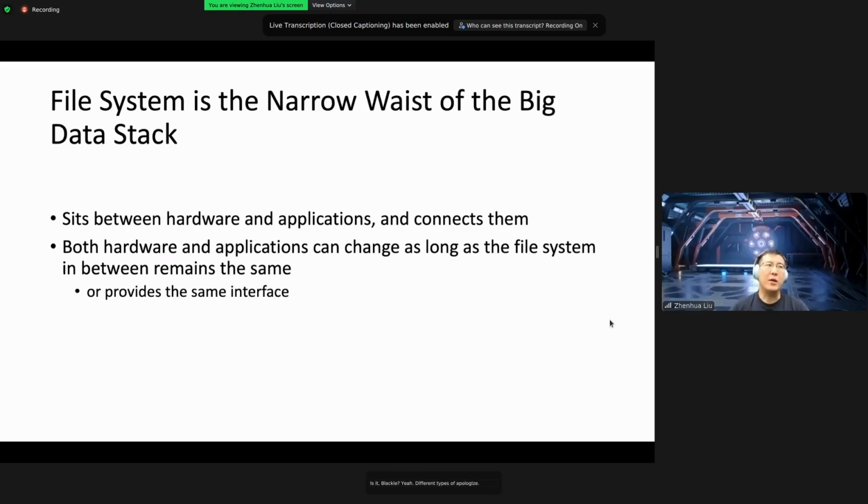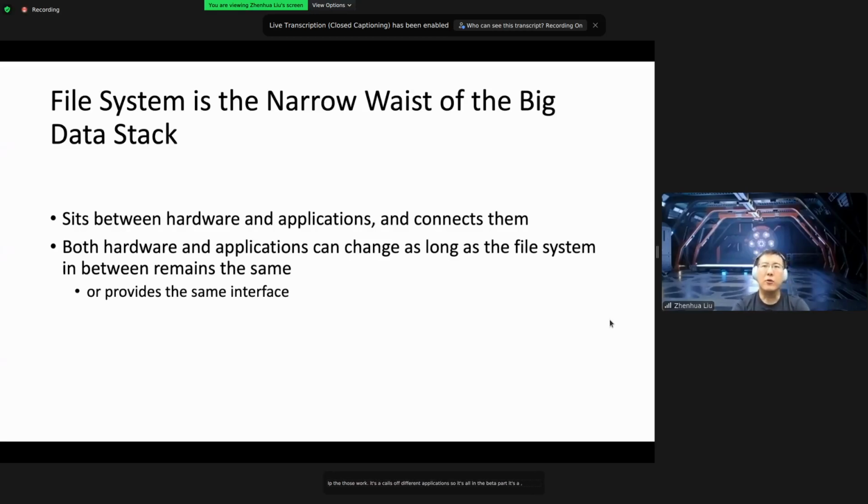For example, we can use Ethernet, we can use InfiniBand, we can use Wi-Fi, we can use 5G, right? Different technologies, but they are all okay to support TCP/IP. And on top of TCP/IP, there are tons of different applications, right? So only the middle part is the narrow waist.